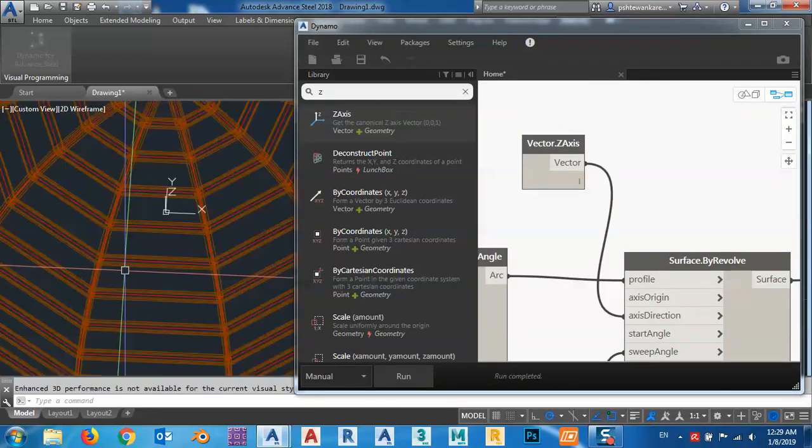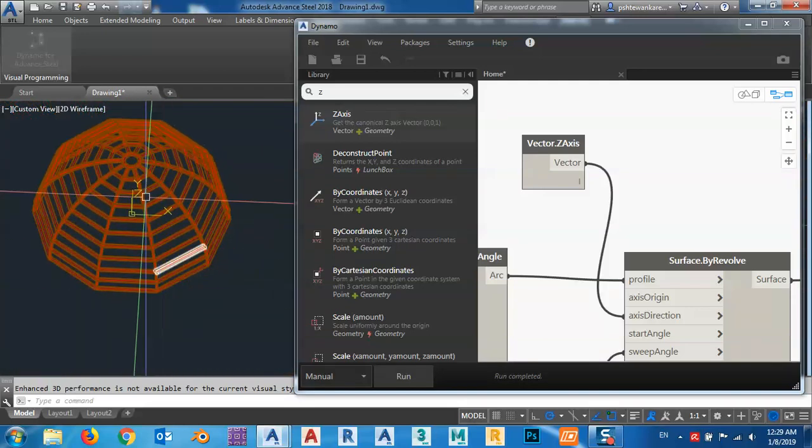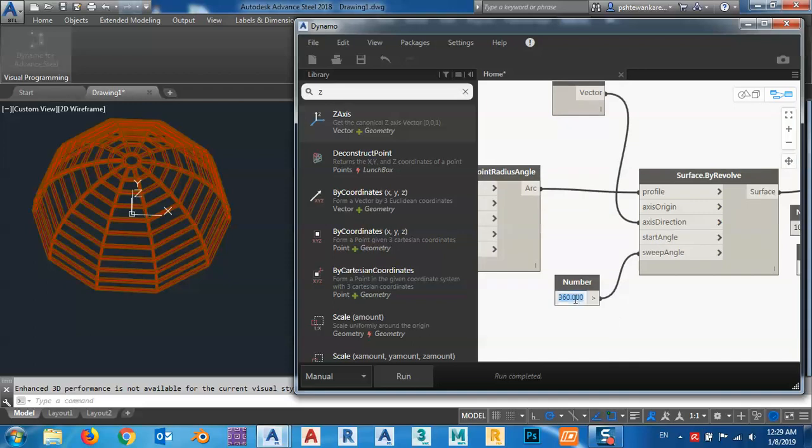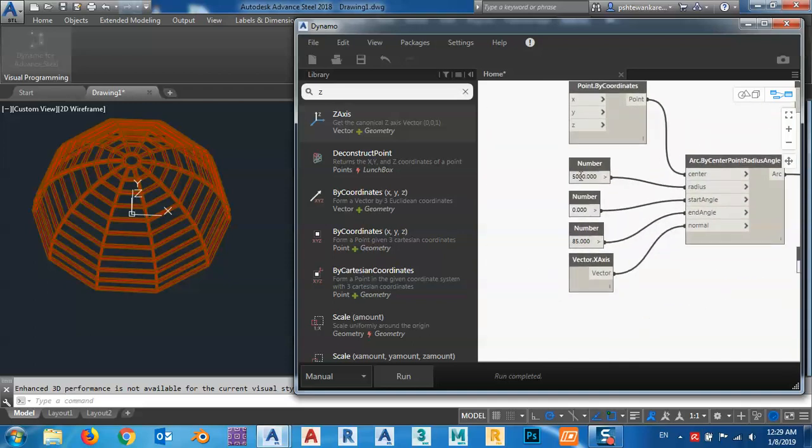So maybe you are asking me about this bracing. Yeah, we can make it, or we can change this shape. If we change, let me first start from here. I can set this angle. I can make this hollow bigger by making this one maybe 70, and click here and run again.